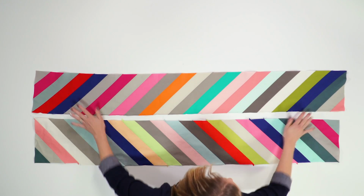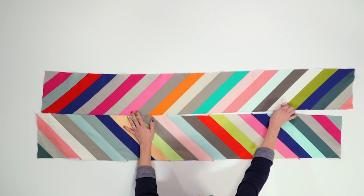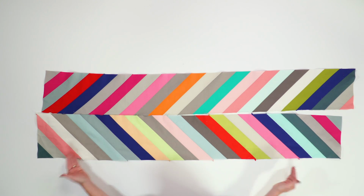Now, if I were to sew them together just like this, I'm going to have a lot of seams that are supposed to match up. But the person that wrote this pattern is a freaking genius. They've made it where you offset the rows just slightly so that none of the points have to match. You know what that means, right? Quick piecing. Oh, these seams, they don't match because they're not supposed to. Oh, best words in the English language.